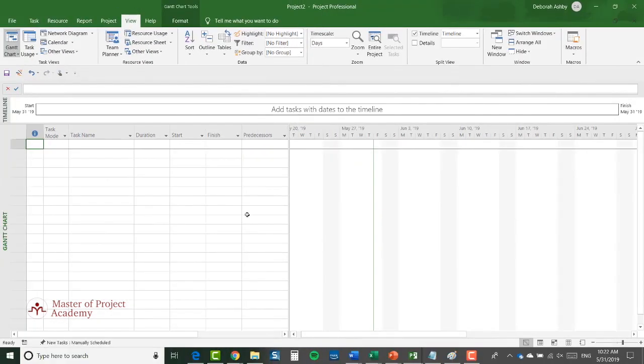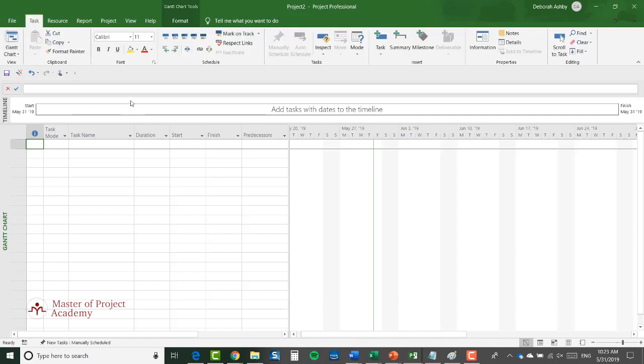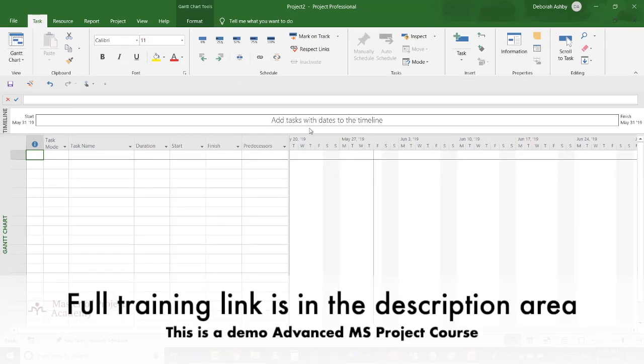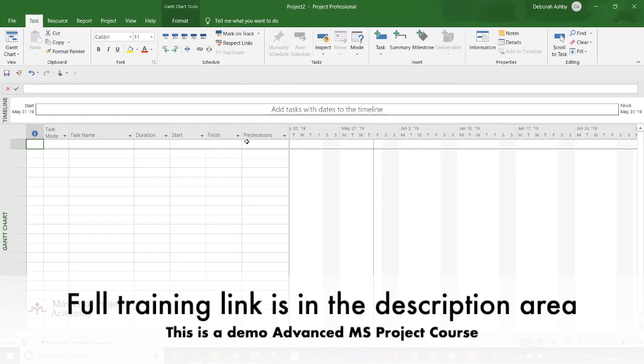The next thing I want to point out is that throughout this course I'm going to be using keyboard and mouse, so mouse mode rather than touch mode. Now, if you are going through this course on a tablet device and you want to turn on touch mode, that's absolutely fine. Personally, I find Microsoft Project a bit awkward to maneuver around using touch mode, so I prefer to use the keyboard and mouse. But remember, if you do want to turn on touch mode, you can click the drop down here and you can select touch from that drop down. And when I click it, you'll just see that these icons get spaced a little further apart, which will allow for your finger when you're using a touch device. But as I said, I'm going to stick with keyboard and mouse throughout the duration of this course.